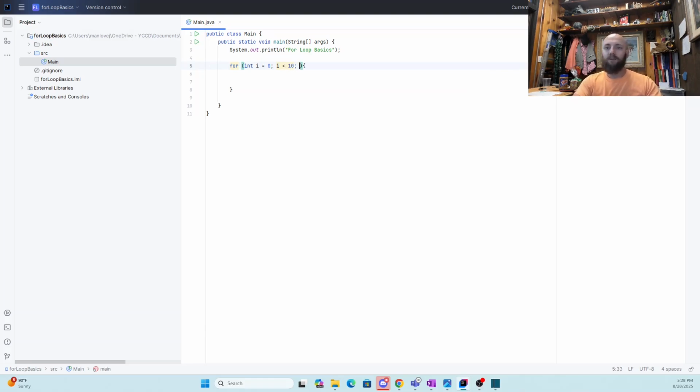And then lastly, we need an update. So our update is usually something like I++. That means we're going through the loop one I at a time, right? So we're going to start the loop, I is going to be 0. Then we're going to go through the loop again, I is going to be 1. Then we're going to go through the loop again, I is going to be 2. We're going to keep doing that. And we're going to do the loop when we get to 9. And then when we get to 10, we're not going to do anything because we've passed our condition, right? Because at that point, I will no longer be less than 10. It'll be equal to 10.